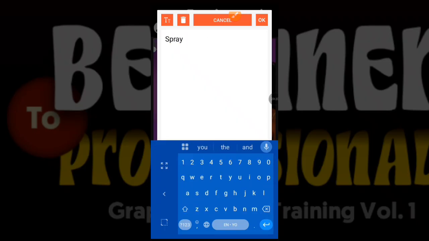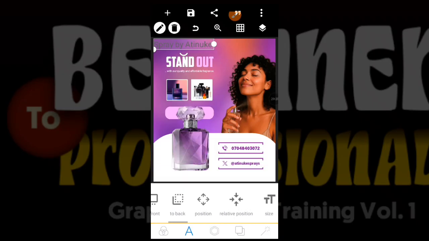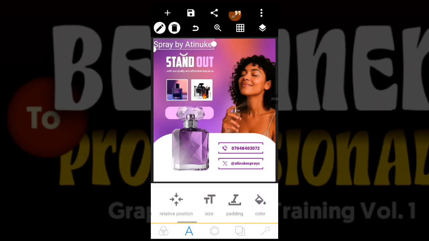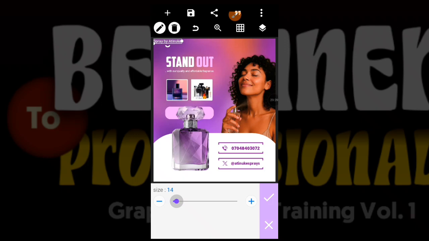Spray by Atinuke. Atinuke is the name of the brand. So you go to color. You can pick the white color, and if you think this color is okay, you can pick it. But I think I prefer the white.